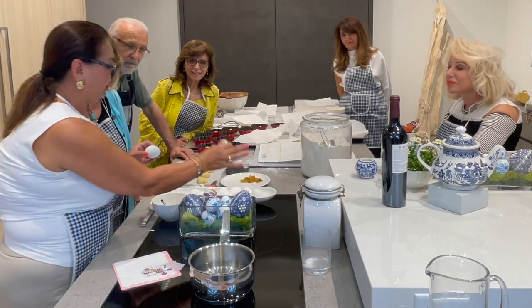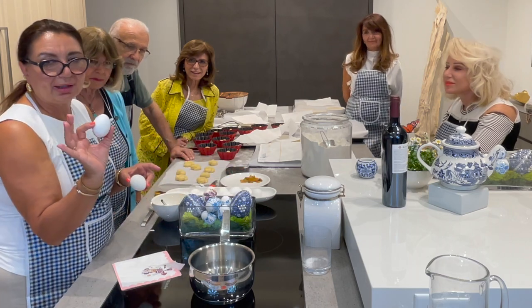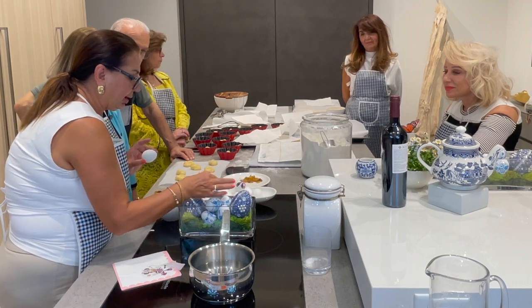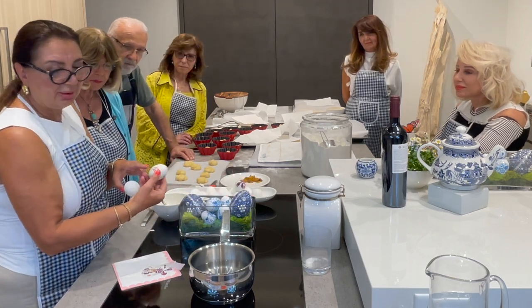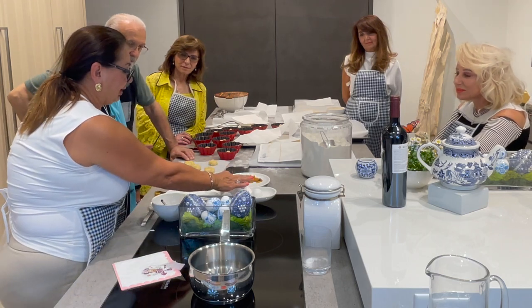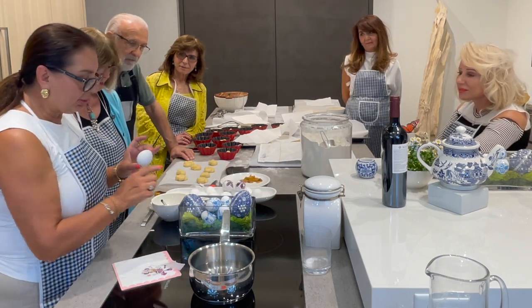You just let it dry. That's all. You can do designs on the back of it too. You can design it any way you like. I cut out some other parts of the napkin and put it on the back, on the front. That's all there is to it. Now we are going to make this one.